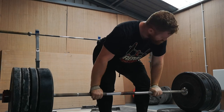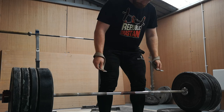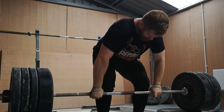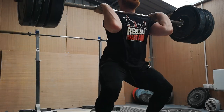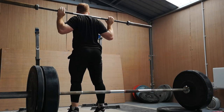So here's the first set at 130. First single, wasn't happy. Little hop forward, too much swing for me. It felt slow, but it didn't look that slow here. Second single at 130, heaviest on the block clean so far. And a little bit happier at this, but still the shoulders are coming back too early. But it's certainly a better clean and very, very happy compared to a couple of weeks ago. Now, let's see the jerk.